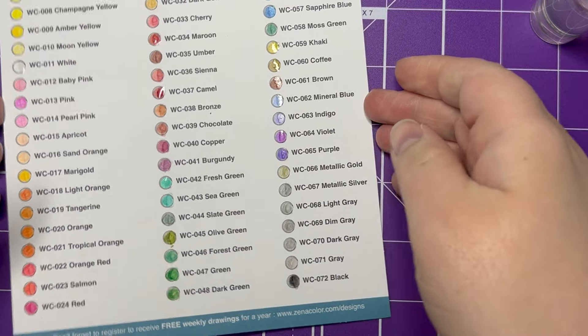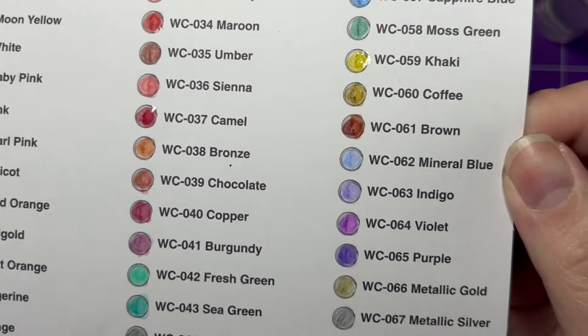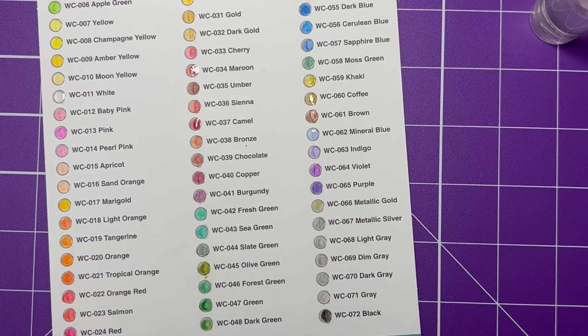And there we go — that is the final tray of colors tested. On first impressions I quite like them; we'll definitely have to give them a go on a stamped image or one of the color sheets. I must say I do really like them — I think there's a good range of colors. I'm impressed. For £14.99, including the tin they come in, I'm happy with that. Let me know in the comments — do you use or have you used watercolor pencils before? Is that a good buy? Is it a good make?